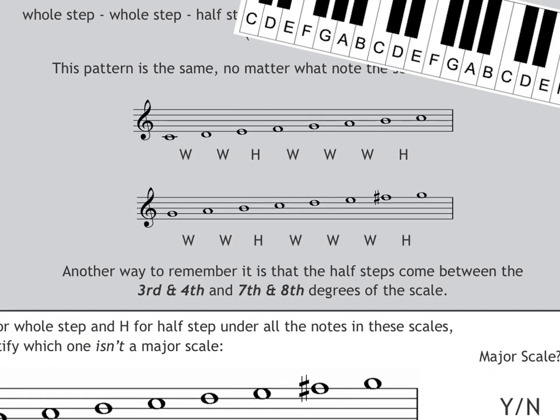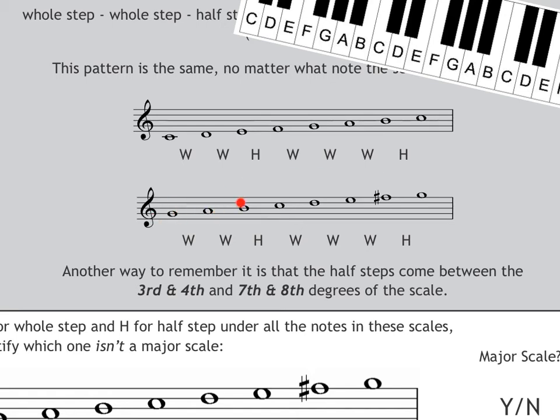Now, if that's a little bit funny to remember, the whole, half, whole, half, all right, it's technically 7 things to remember, but remember that it sounds like a phone number. If you'd rather, there's another way to memorize the pattern of whole and half steps. It is that the half steps only occur between the 3rd and 4th and 7th and 8th degrees of the scale. Have a look at this scale right here.